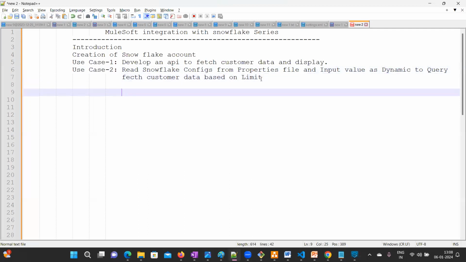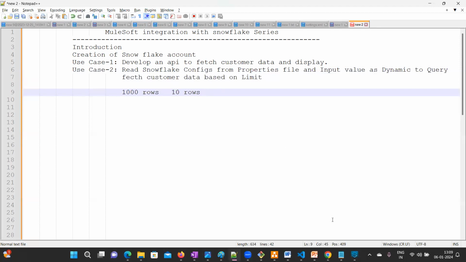Suppose in the table there are 1000 rows and I want to fetch only 10 rows. The user has to pass this value, so whenever the user passes 10, we need to retrieve 10 rows from the database. And the very important thing is that we need to read the configurations from the properties file.